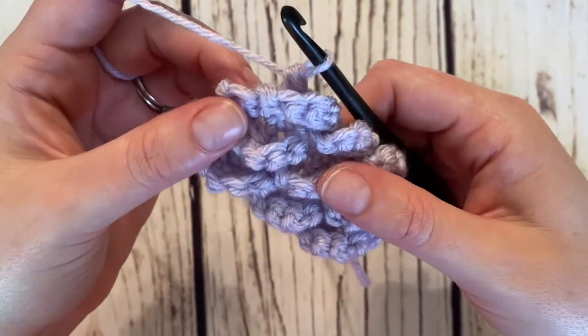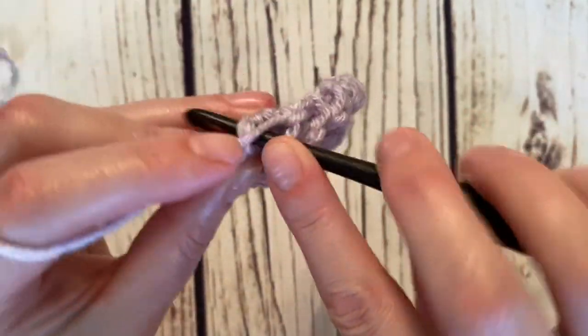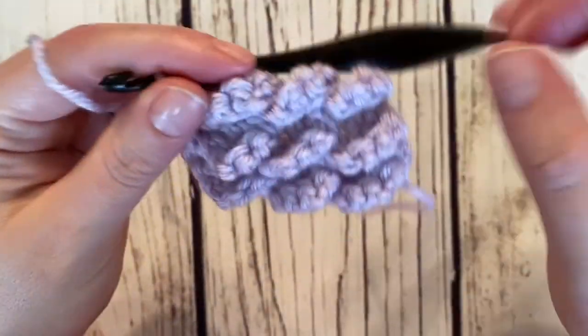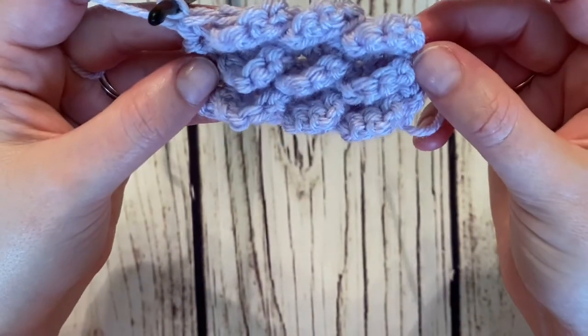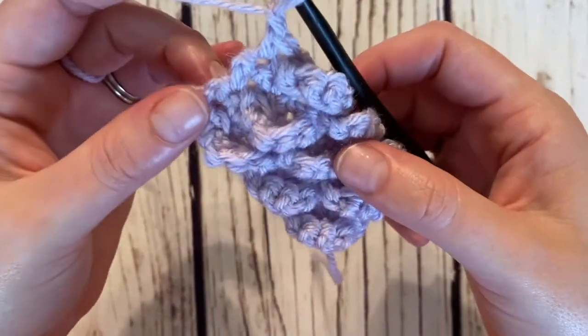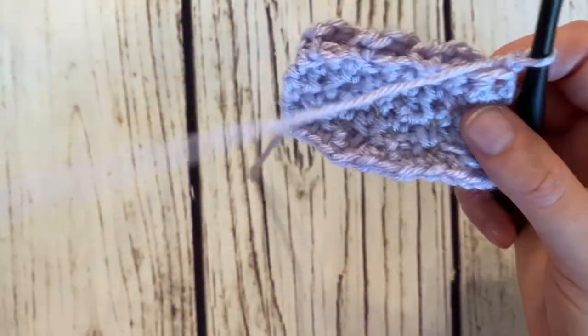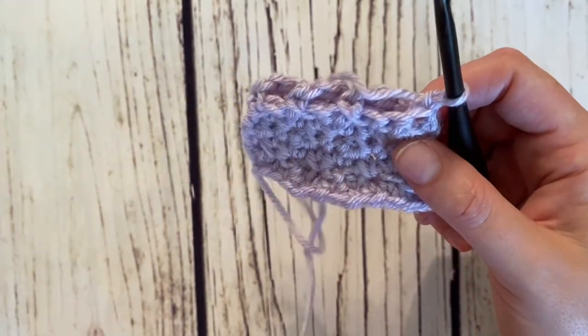And because we're at the end of the row, you have 1 stitch left, we're just going to place a single crochet right into that last stitch. And there you have it. So now, to finish your 2 row repeat, you're going to chain 1 and turn, and this is the obvious wrong side. Get a little more yarn again.